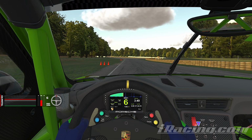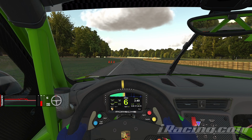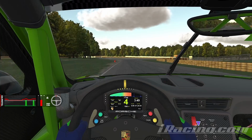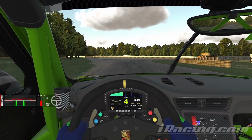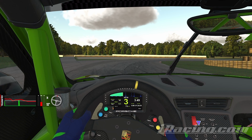Now I will say I do go in slightly hot here, so my line is a little off. You should be turning in a little to the left of where I am right now. You want to open up the corner as much as possible. And because I was coming in a little hot, I started turning in a little bit early towards the corner, just because if you see the track, I would have a little more runoff in case I needed the room to brake. But I was able to make the apex.